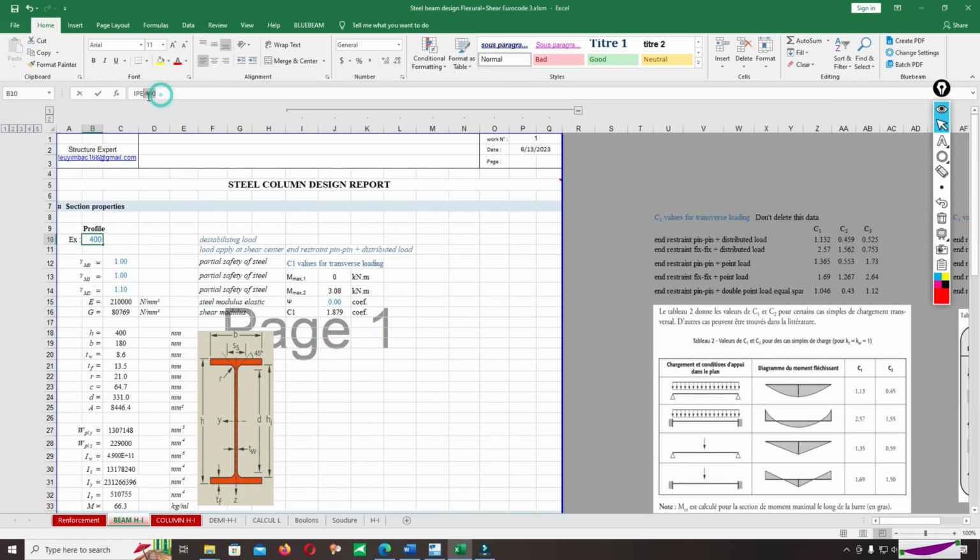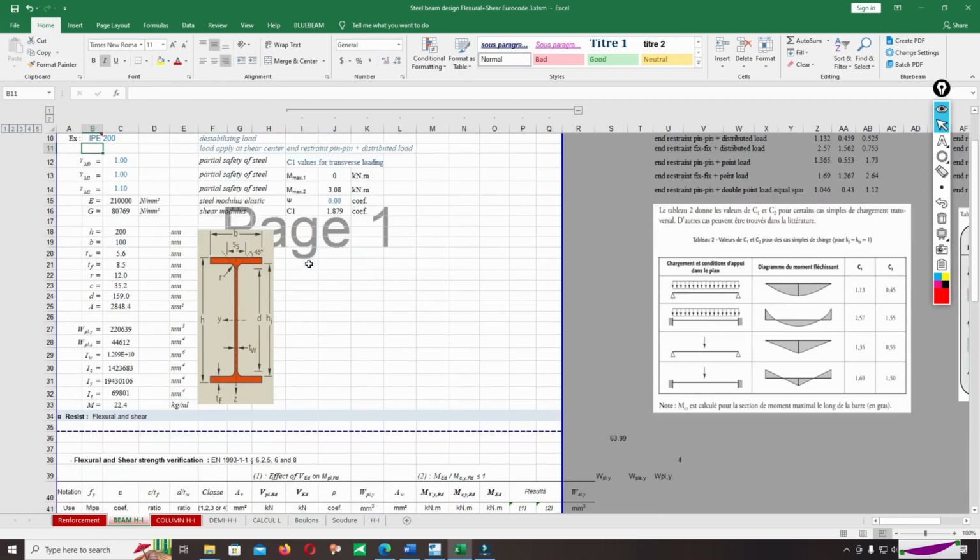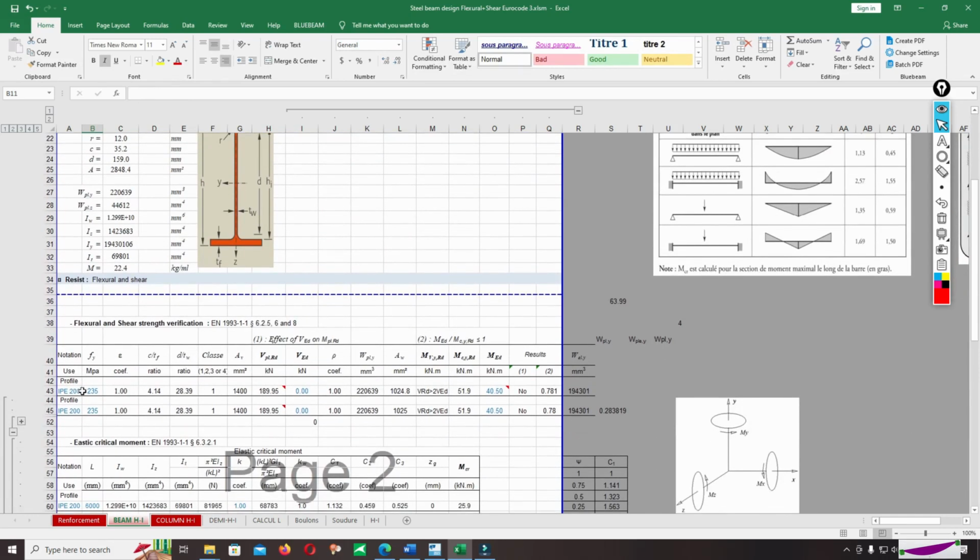Now let me keep it in 200. And input the steel grade, the strength of the beam is 235 megapascal, and the applied moment is 40.50.